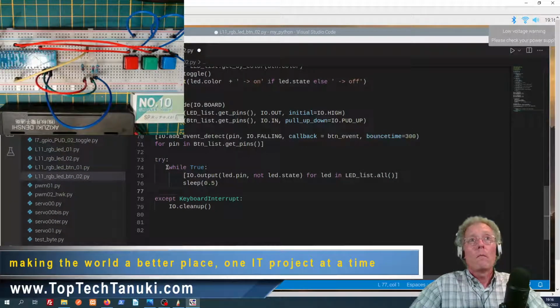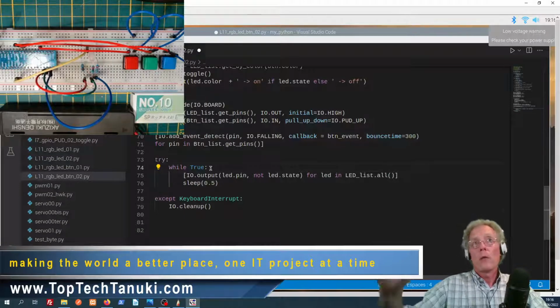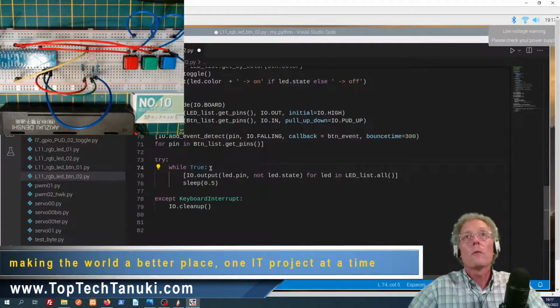Well, on each step of the loop I will check all the buttons, all the LEDs.